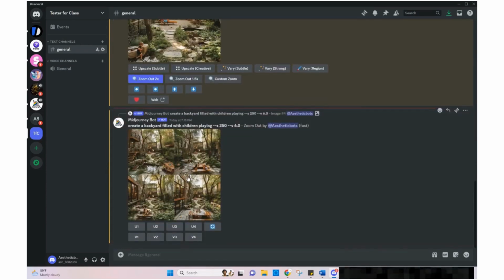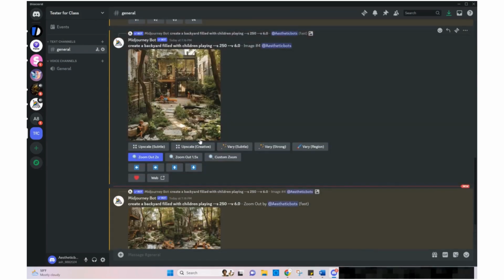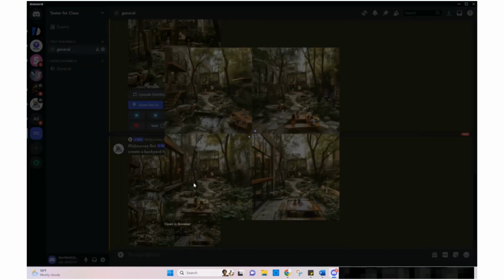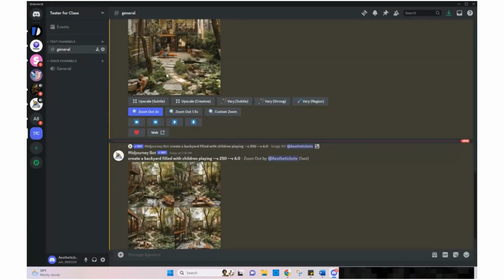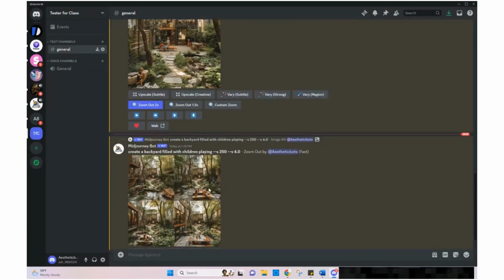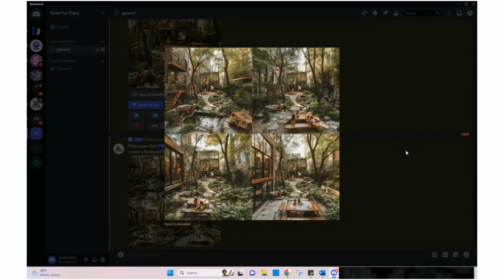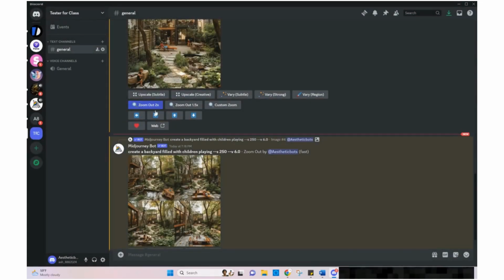Okay, so remember, this is our original image, and let's see what they have created here. Okay, so they have zoomed out. The image has changed just a little bit. This one seems more similar to our original because I'm looking at this wall right here. So I'm going back here, and looks like, I'm not sure what this is, the table, but it looks like they created more space for the kids to play. All right, so that's zooming out 2 times.